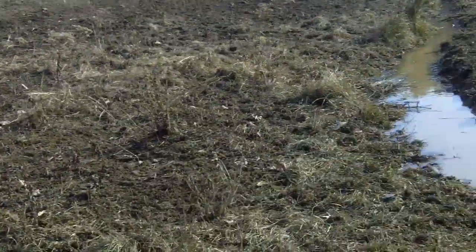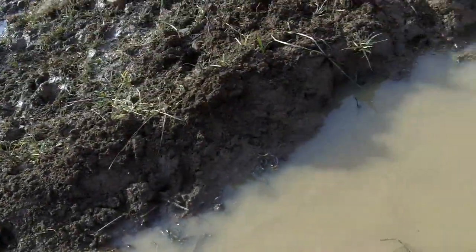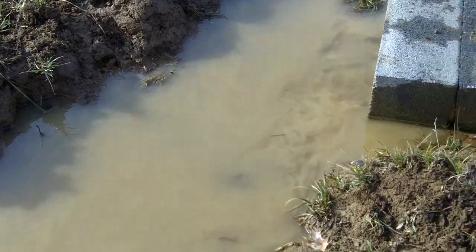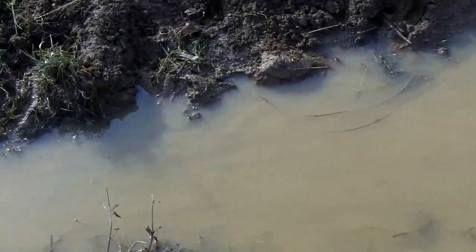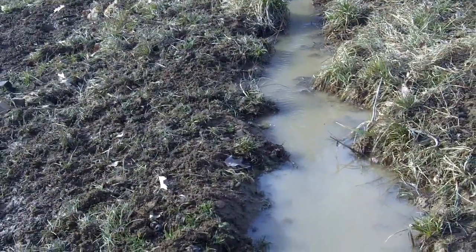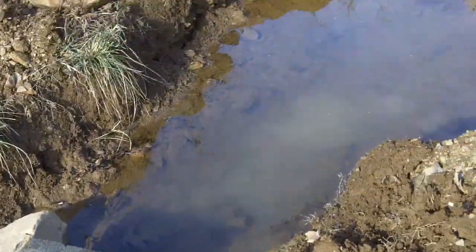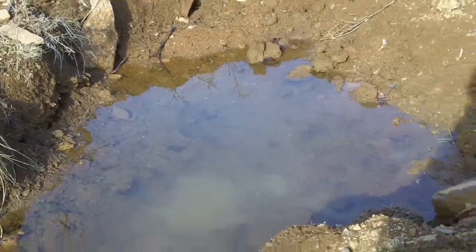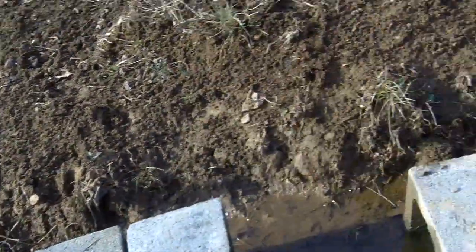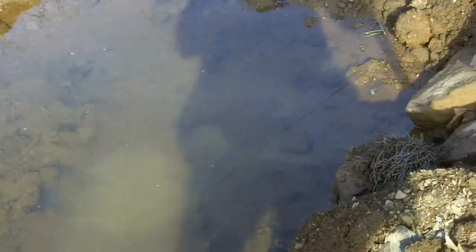Now I'm down here at one of the principal water supplies. You can see by the discolored water — the pig just ran through here and made it muddy. There's quite a bit of water coming. I stopped because back here, you can see that's clear. I think this is not just water backing up from there — that spring has started once again, and I'm about to walk in there, muddy it up a little bit, do a little digging, and see where the water's coming from.